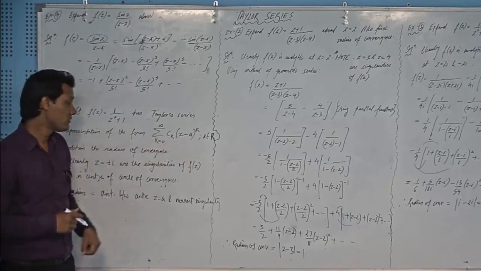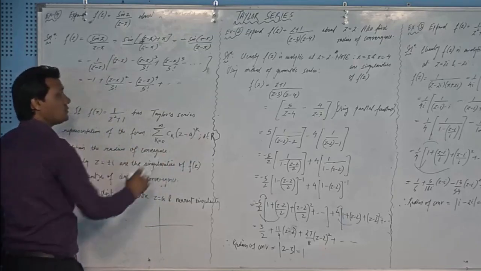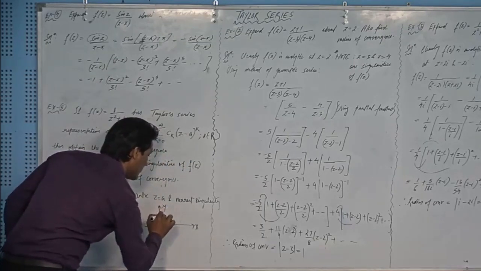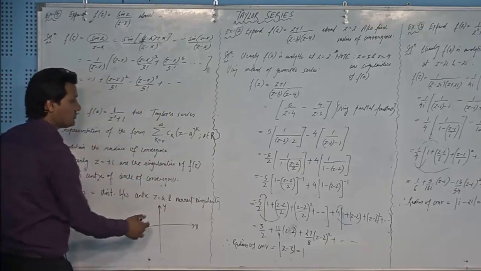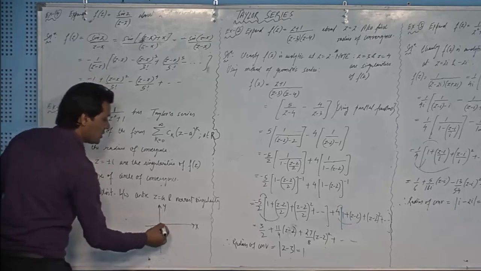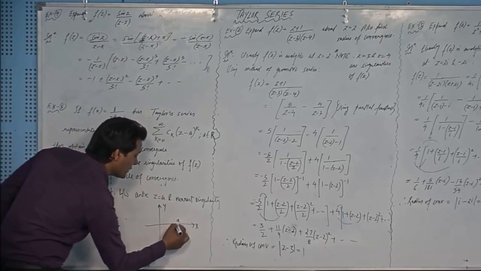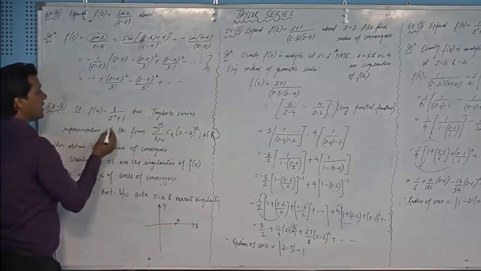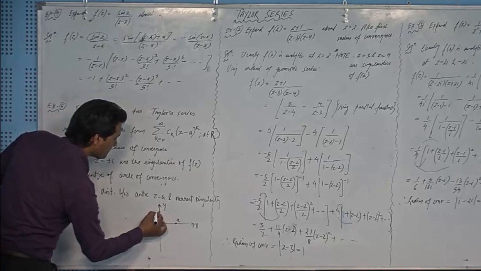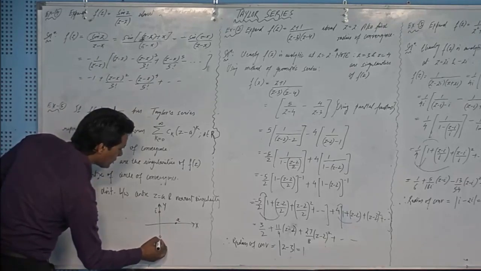You should draw the graph here. If I draw the graph, z equal to a is a real number, so that will obviously lie anywhere on this x-axis, because this is a real number. You cannot plot a here, here, or on the y-axis. That point should be here, z equal to a. This point is a. And plot your singularities, those are plus minus iota. So this is one singularity, plus iota, and this is another singularity, minus iota.